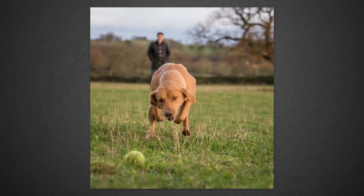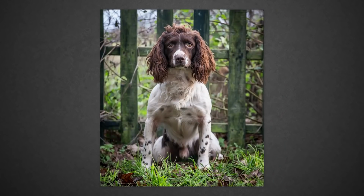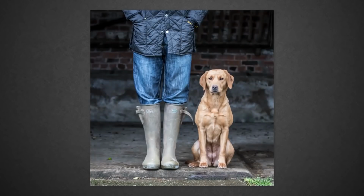It's key that you get a pre-shoot consultation with your client to understand what they're looking for from the photo shoot. So during the shoot, you can concentrate on getting the images that potentially they're going to buy. So make sure you get your action shots, your detailed portrait shots, and get those shots of dog and owner together.